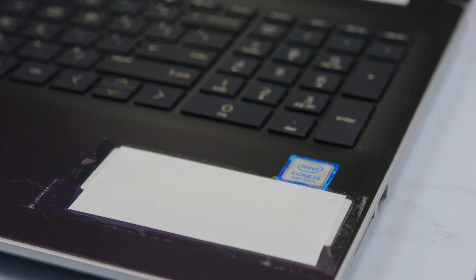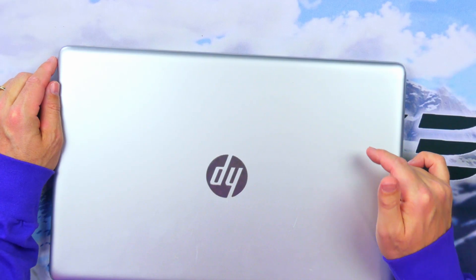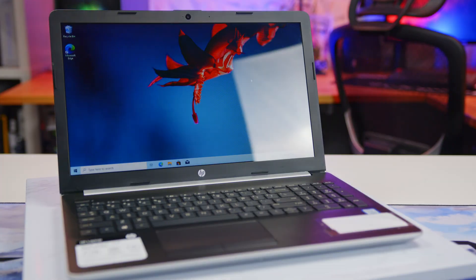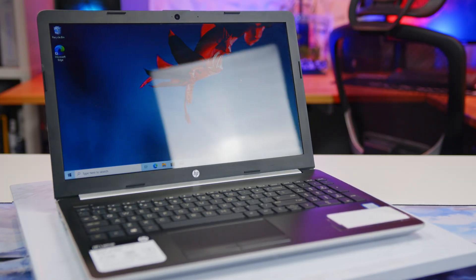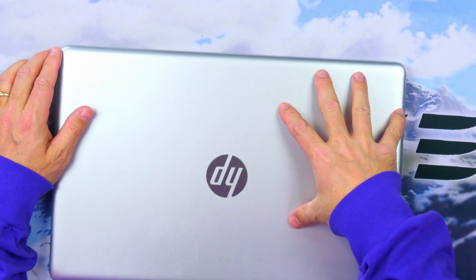Welcome to Elevated Systems. I'm your host CJ, and this is a neighbor's HP Pavilion 15, circa 2018. Quick specs: it's an 8th gen Intel Core i3-8130U dual-core 4-thread CPU, 4GB of DDR4 memory, and 16GB of Intel Optane memory to help boost the 1TB hard drive — which, as is usually the case, that spinning hard drive is our point of failure.